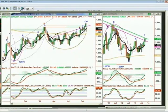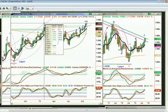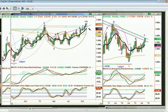You want to get to a D as quickly as possible, as legitimately as possible. Because what does it do? It allows you to prepare and say, okay, limited upside. I could be wrong, but at least I'm going to either take my profits if I'm in it, or at least I know that the pullback should hold just at or just under the left side high bar, in this case 3.371, the high of the first week of the 1st of February. But it can go to the 1.35, the 9-period moving average as well.